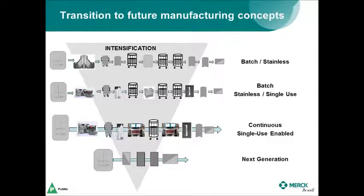But when we drove a little deeper, we looked at these continuous type processes and saw where we can go from just that batch mentality. With continuous, you do get another jump shift in cost of goods and reduction of total cost of ownership. But again, to really realize that, you need to look at this real-time release aspect of the drug product that's being continuously produced by this process. And we hope to even transform this platform in the future to a continuous process that can evolve to newer type unit operations, some flow-through membrane perhaps, that may be introduced and can further reduce cost of goods.